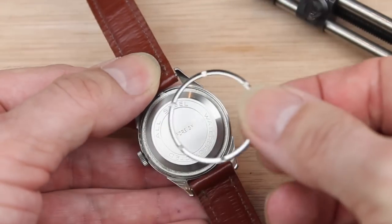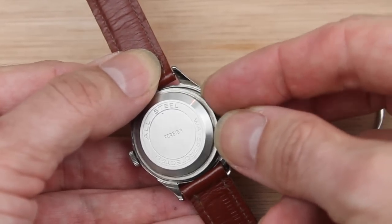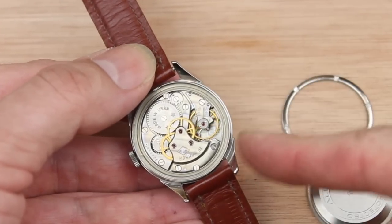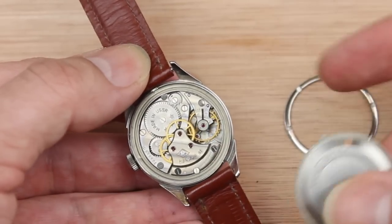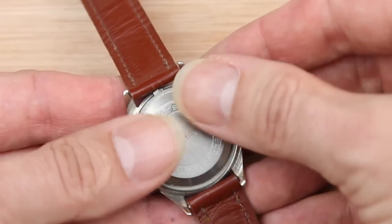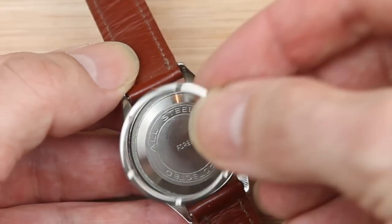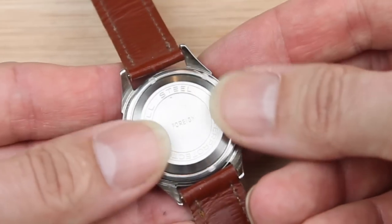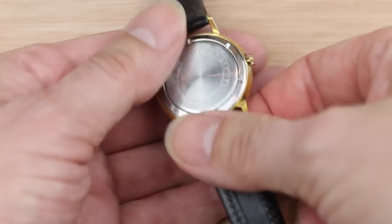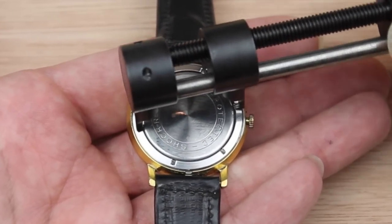Once you've loosened the back, remove the wrench and put it to one side. You can continue to unscrew the back either with your fingers or with a friction ball. This minimises contact between the wrench and the watch, and therefore minimises the risk of any scratches or marks. To replace the back it's exactly the same — just watch out for these little keyways. This fits in with a little key at the top into an indentation. Screw it up finger tight, then once you feel the resistance, just use the spanner to add that last little bit of tightness. Don't overdo it — the watch might have a rubber waterproof seal on the back, so go gently.